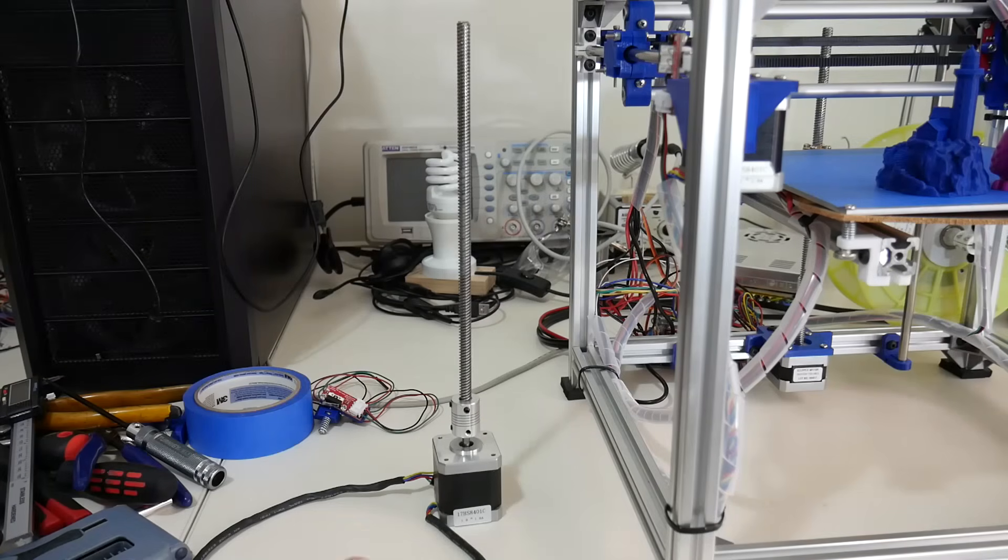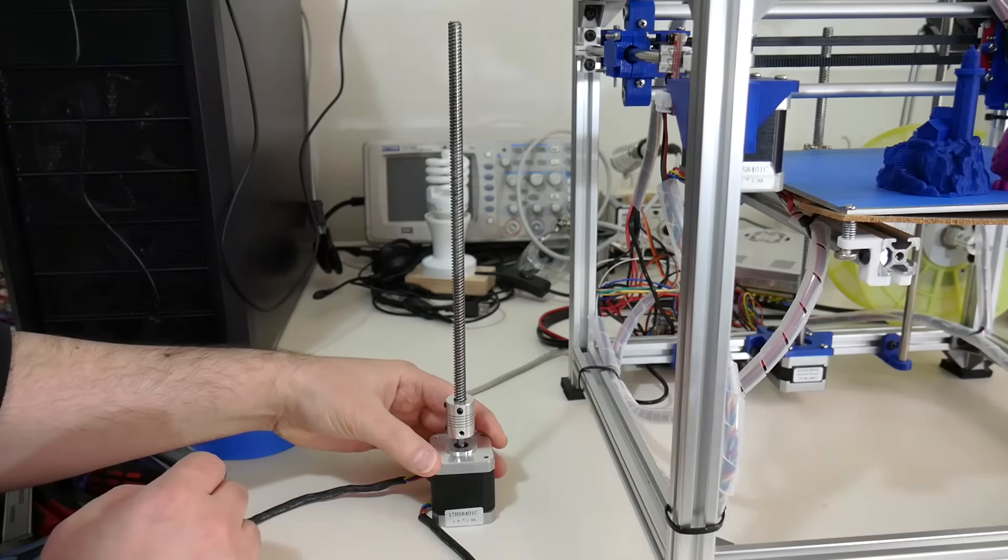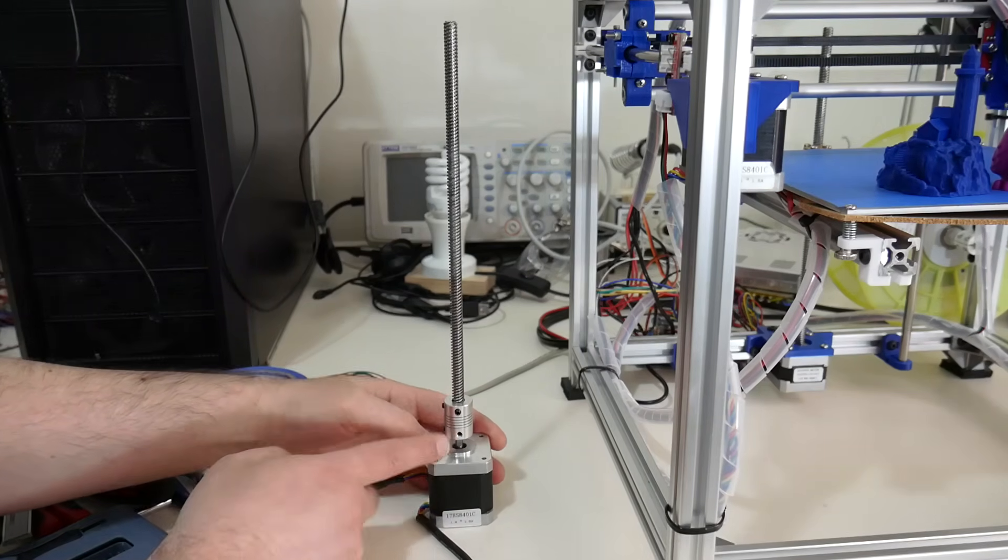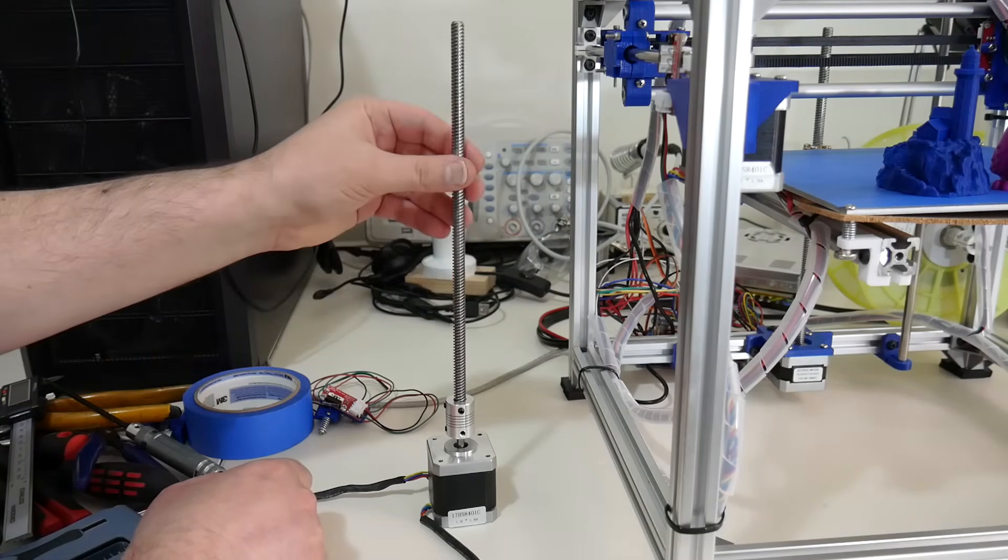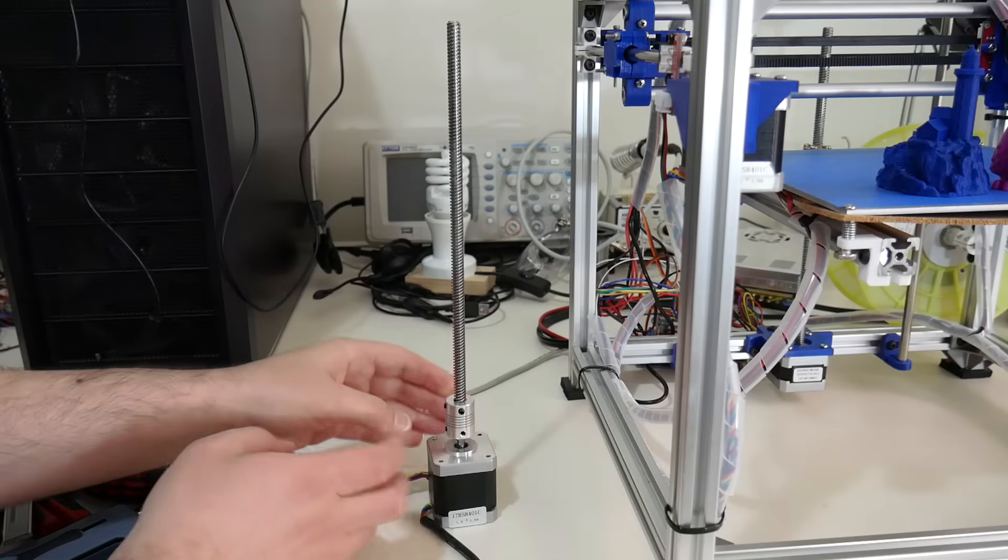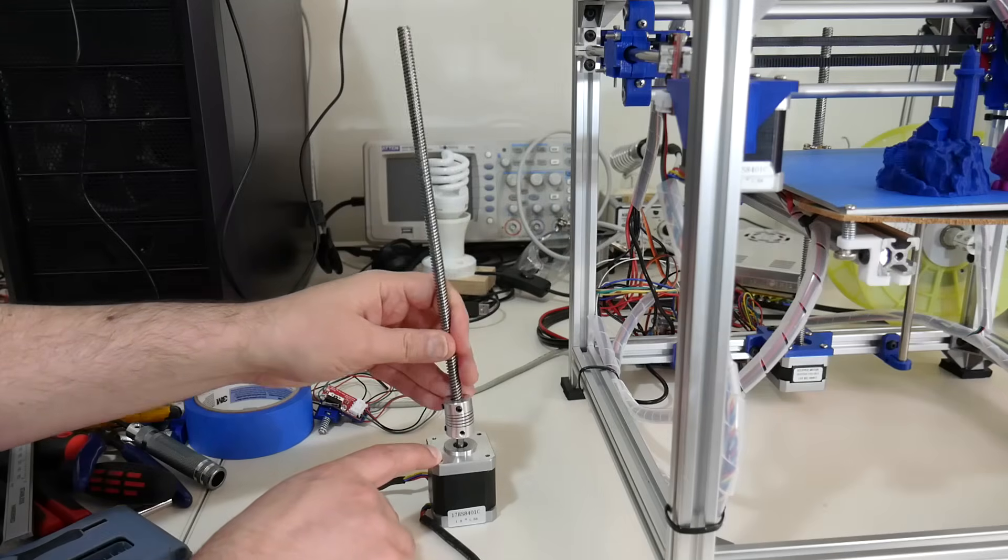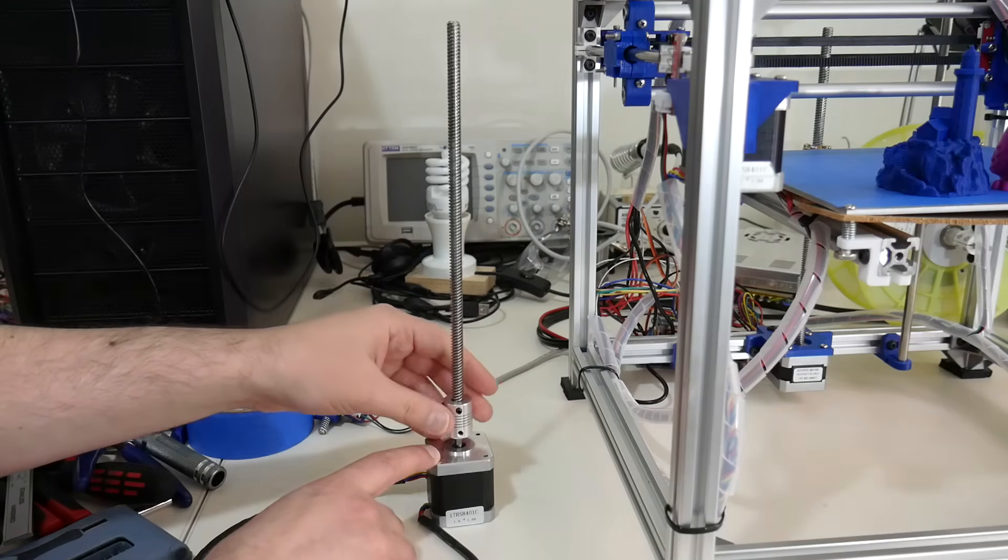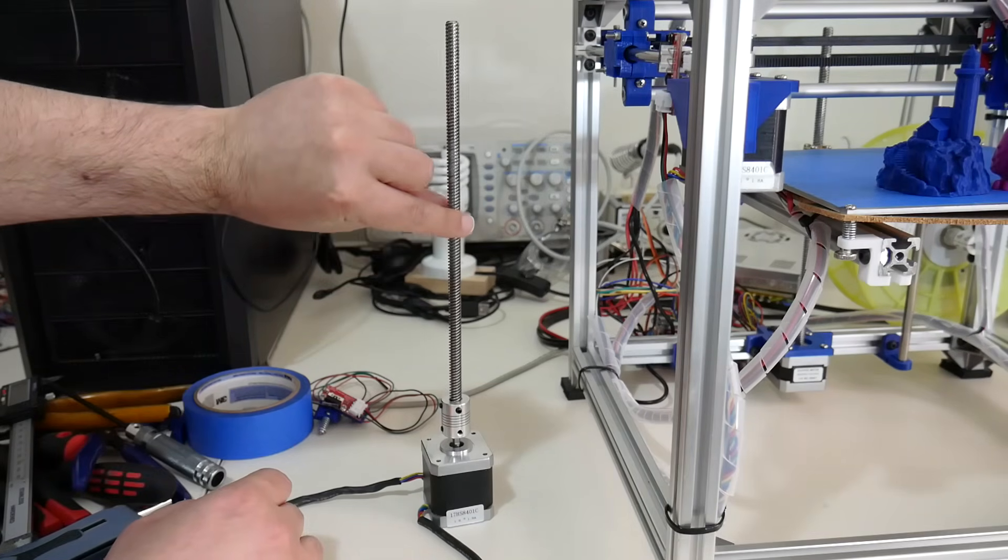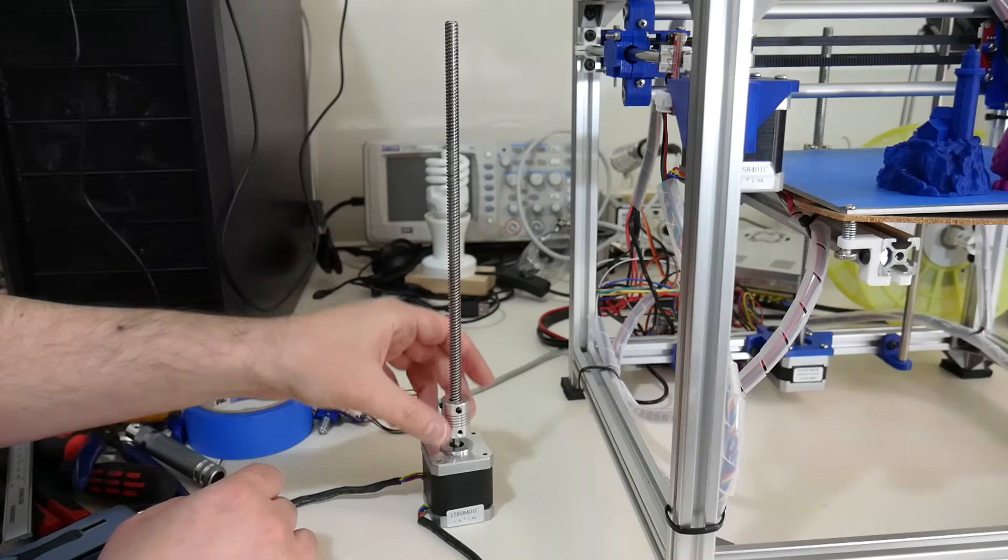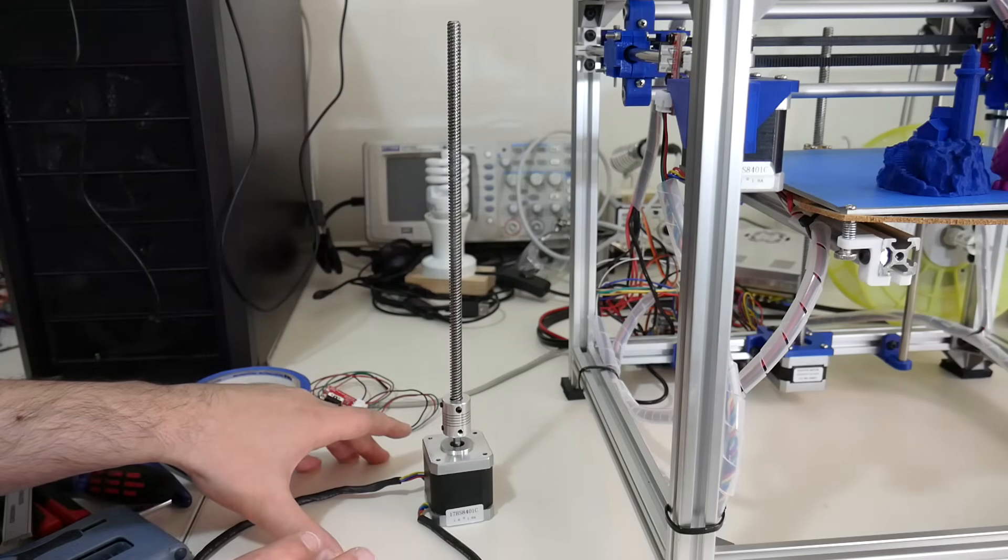Prior to using the integrated lead screw on the stepper motor on the z-axis, this is the setup that I previously had. Just a standard NEMA 17 motor with a spring coupler attached to the 8 millimeter lead screw. This actually worked quite well with the motor mounted at the base of the frame as opposed to the top. These spring couplers don't really like to be pulled upon, so when this was at the top of the frame, the bed was pulling on the lead screw and causing a springing action to occur. But mounting this motor at the base of the frame worked absolutely great.